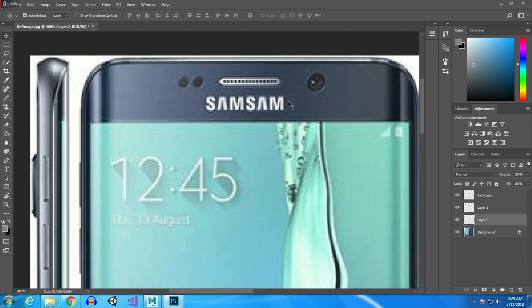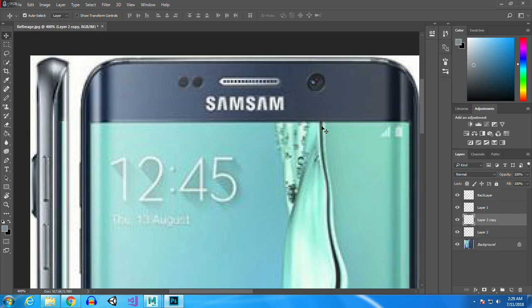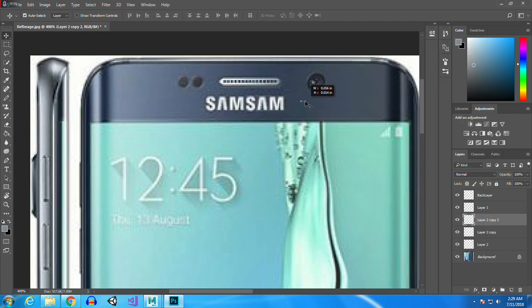So then I'll click on this layer. Let's go ahead and duplicate it. Okay. And then I'll move it out just a little bit, and then I'll duplicate it again. Okay. And I'll move it out. Oops. Move it out just a little bit more. And then I'll take my eraser, and it's the exact same process. I just go over it like so.